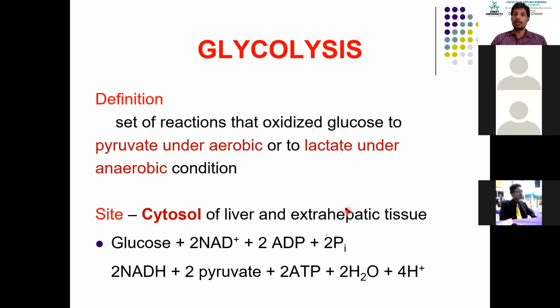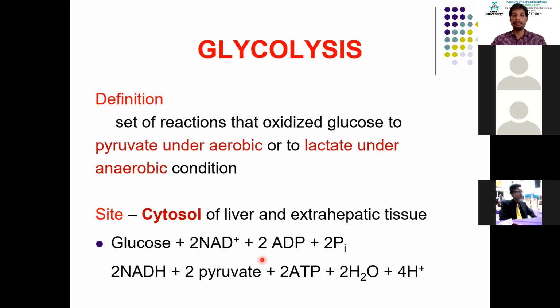After that, two things: one, it is going to be toxic because of the accumulation of NADH, and then glycolysis is arrested. So it is not good. So it needs to convert the pyruvate into lactate. Thus, the NADH will be converted into NAD, which is needed for the next round of glycolysis, and NADH accumulation can also be prevented. So in anaerobic condition, it must undergo the conversion of pyruvate into lactate.